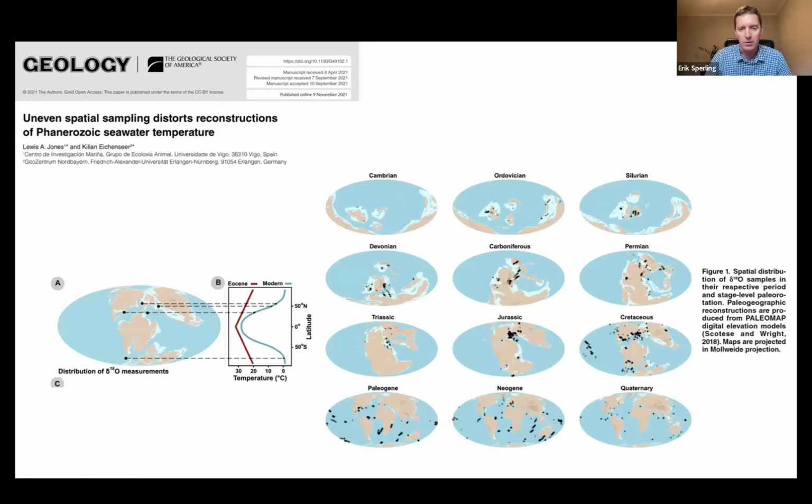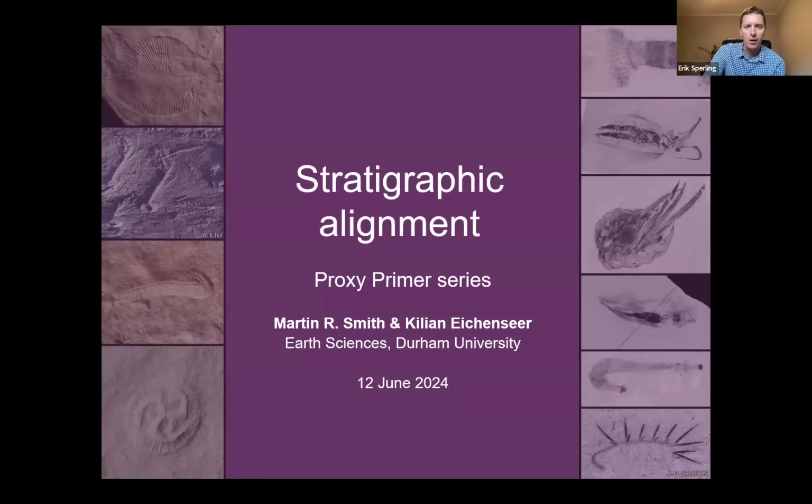Kilian has some other papers on the early Eocene in terms of thinking about how where you sample affects what you come out with. And this is the kind of approach that I really hope we can continue trying to apply to large geochemical data sets through time, like the SGP. So that was just a little introduction, kind of a tangent, but now I'd love to jump into Martin and Kilian telling us about their work and their R package.